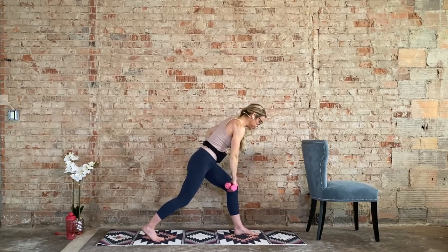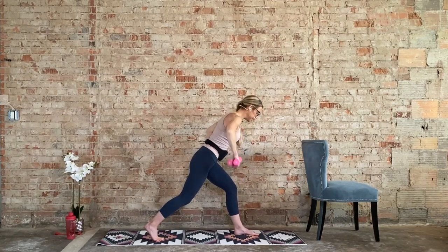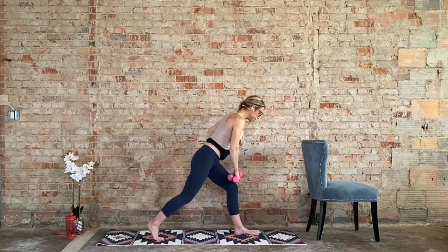Control it down. Now tempo. Up, lower down. Up, lower down. You got it. You're looking a couple feet in front of you. Nice long spine. Core engaged. Square off the hips. Here's your last four. And through we pulse.